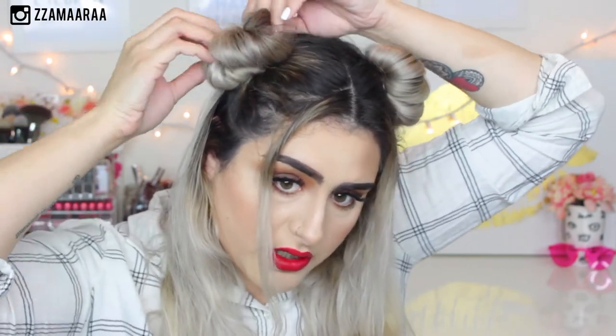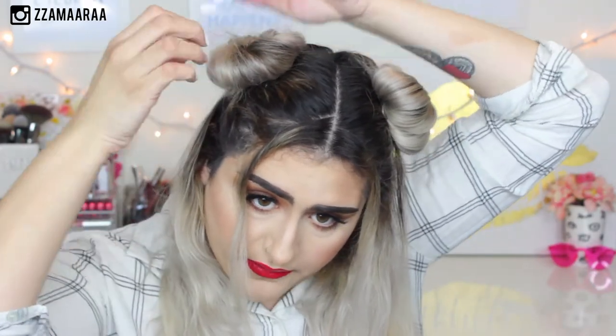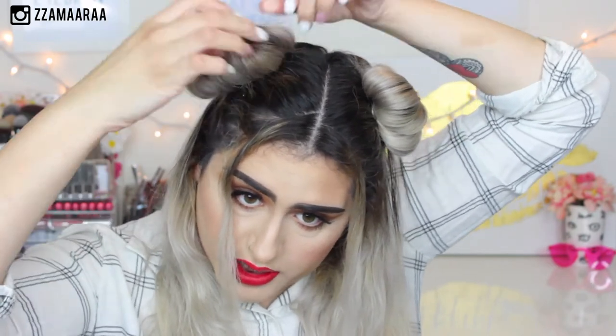Can you see the difference? Then we're going to pin it down and pull a little bit more if we need to. So I'm going to grab the bobby pin and pin it down. As you can see, this one looks a little bit less full than my other one. We can fix that by just keep pulling the hair. Obviously, they're not going to look identical, but I personally really don't care — it's very messy hair for me.